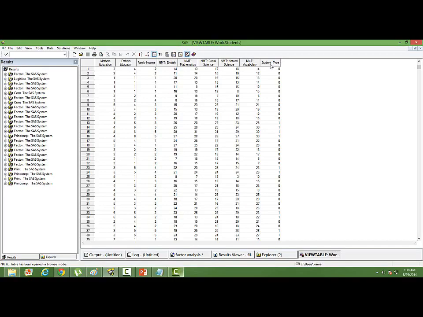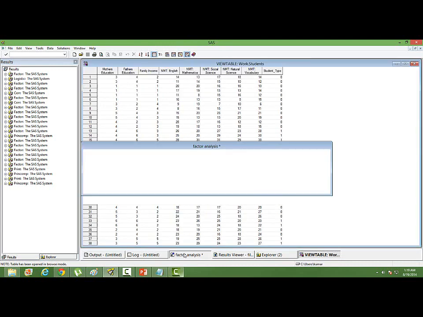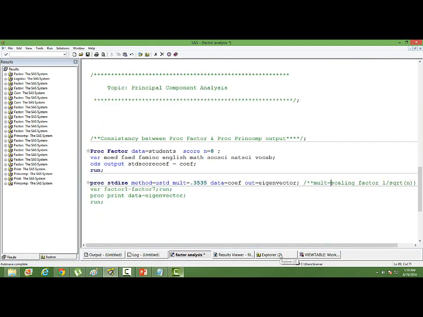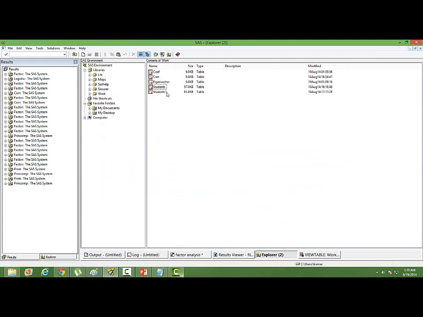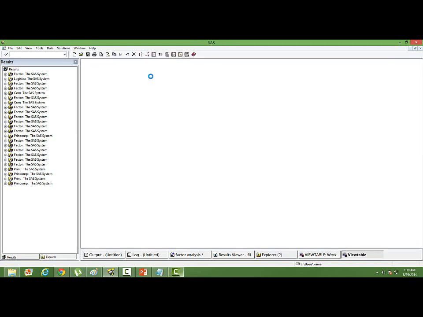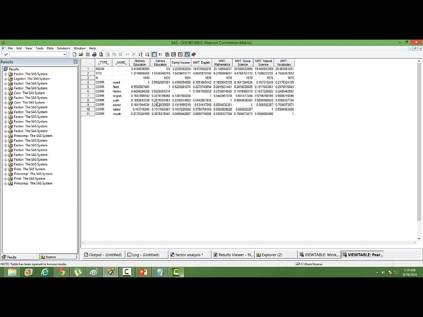I'm not going to use student_type for principal component analysis because this is going to be my dependent variable, and I don't worry about the dependent variable. All the rest of the variables are going to be the independent variables, and I feel like there is a redundancy in the data set. Of course, I need to check the correlation before being sure that there is high correlation or there is redundancy in the data. I have already run the proc corr. You can run it when you do it. Let me show you the correlation matrix.